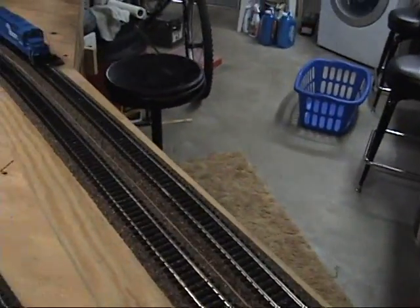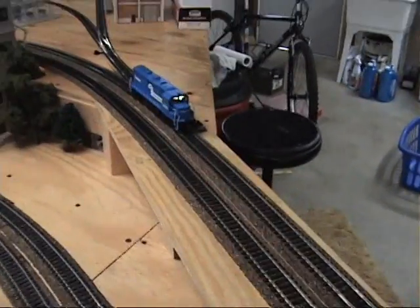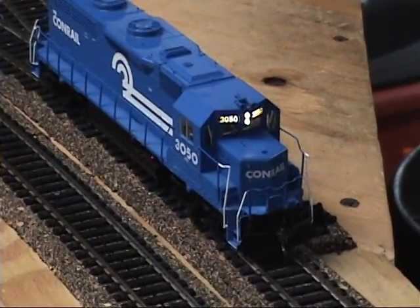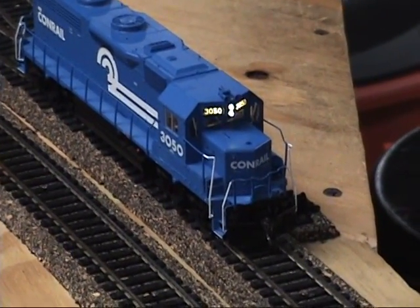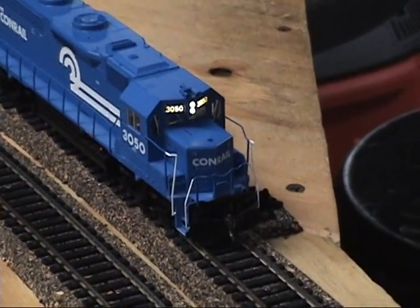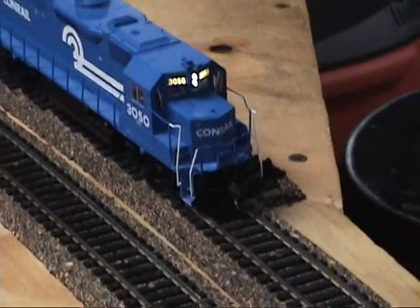For some reason, recall again — when I turned my headlight on, now it's working. Last night I was having an issue with this; I think I got a bad LED. It works when it feels like it. I thought I had a bad connection, I took it apart and checked the wires and everything's good. I don't get it — it works one minute and then it'll be real dim the next. So I think I got a bad LED.